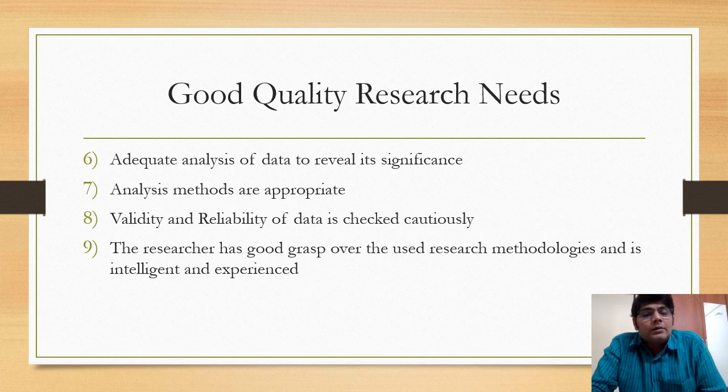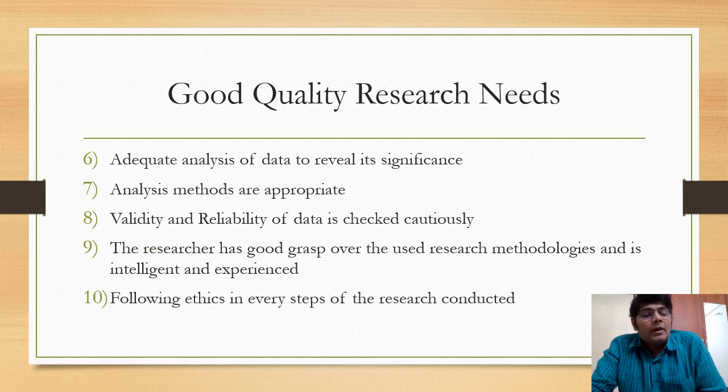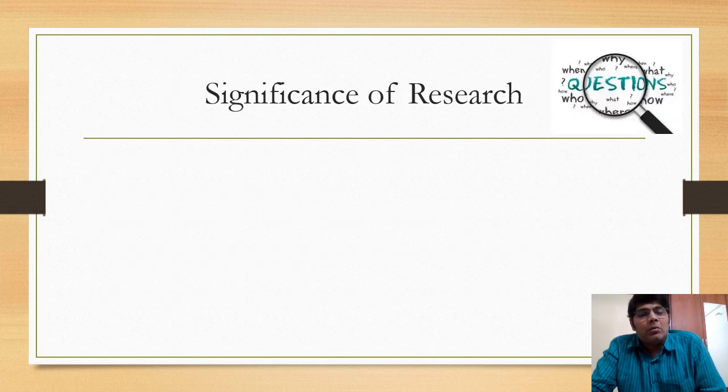and the researcher is having a good grasp over the used research methodologies and is intelligent and experienced in working with the data as well as the research methodologies that are employed there. And finally, in every step of the research being conducted, the ethics are being followed. So these are the important characteristics that we can look into when we want to speak about a good quality research. And when you speak about the significance of the research, research has several significance.